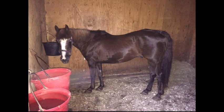And here's a picture of him in quarantine, and now he has water and hay and food in his own place to get better. After spending a month in quarantine, he was brought to me, and this is a barn I found for him. And at the same time, Butters came home as well. So how crazy of me to get 2 horses, and I don't even know. Let's not even talk about that. But anyway, here's Alex, and he is a happy boy. He has food, hay, and water.